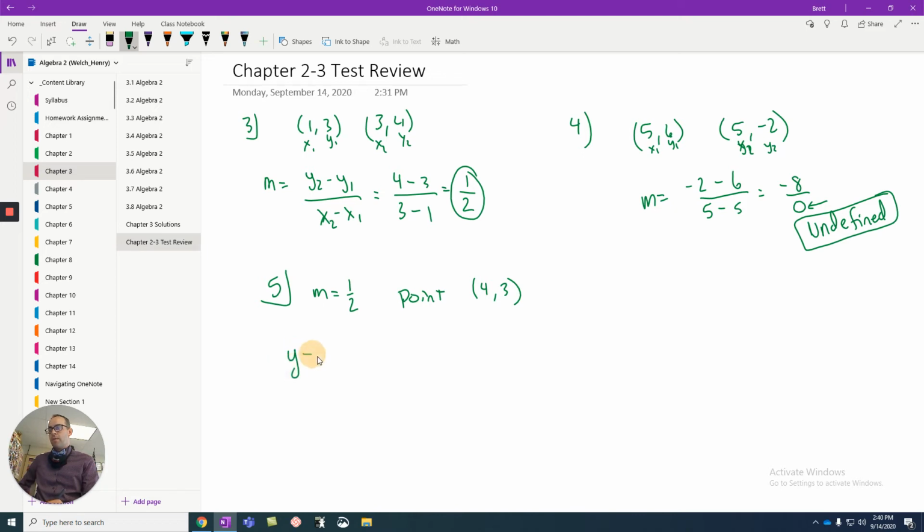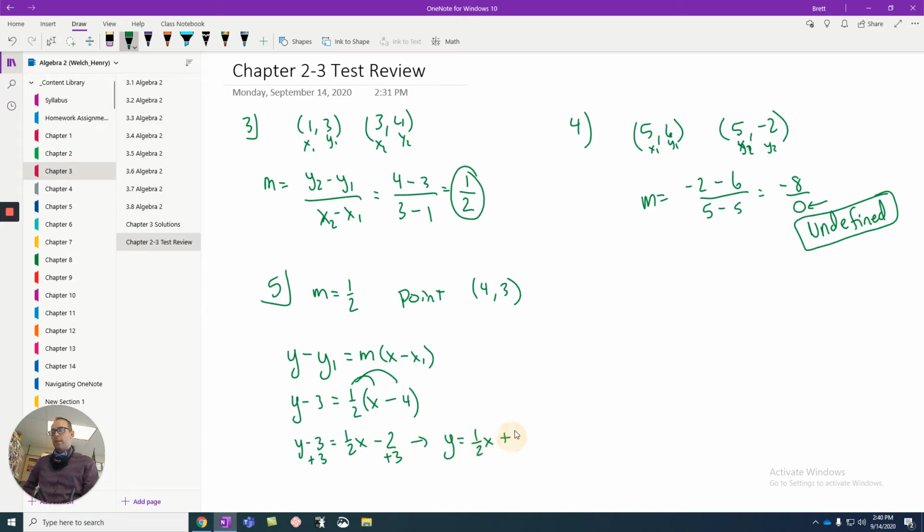There's the standard point-slope form of the equation, which is y minus y1 equals m times x minus x1. And if we go through and build this, it'd be y minus, take your y value, 3, equals my slope of 1/2 times x minus my x value of 4. At this point, we just need to clean it up by distribution and isolating the y. If we distribute, we get y minus 3 equals 1/2 x minus half of 4 is 2. And now I just add 3 over to produce y equals 1/2 x plus 1.